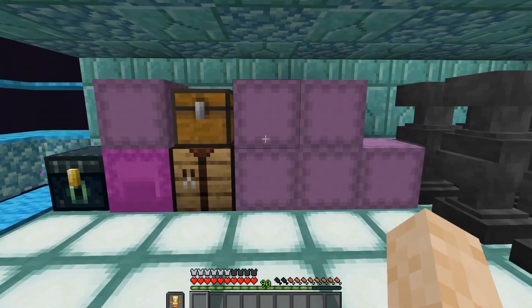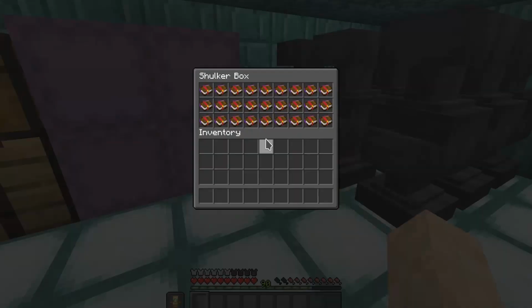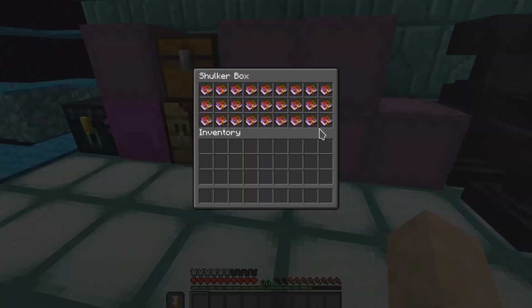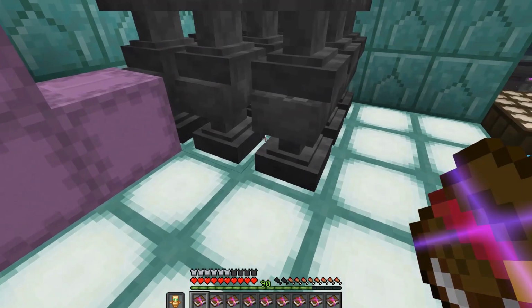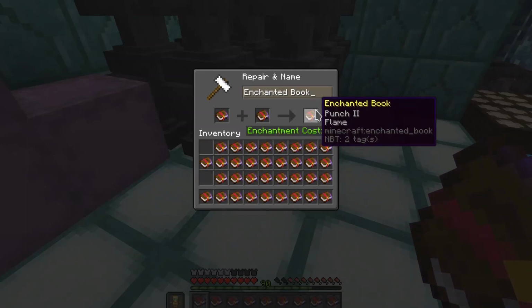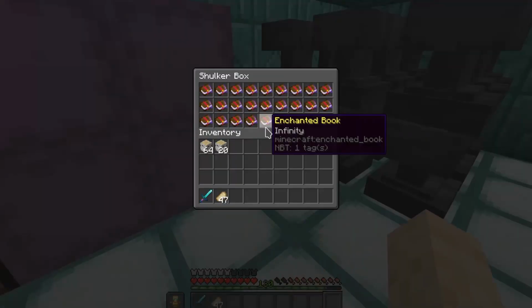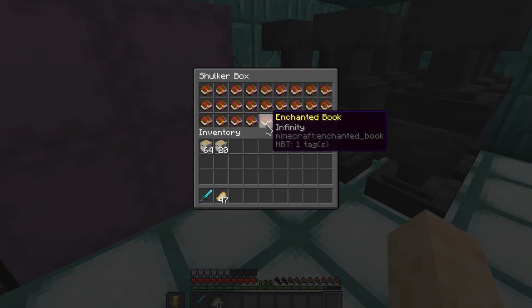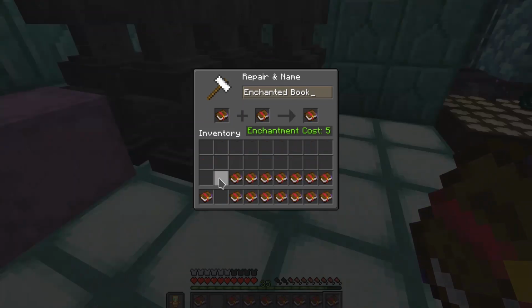Now it's time to combine these 3 books. So we have Flame, Punch, and Infinity. I'm not sure what the cheapest way of doing this is, but yeah, I'll check. Alright, it looks like the way to go is combining Punch and Flame, because that only costs 2. Now we've just got to combine these Punch 2 and Flame books with the Infinity books in here. And this costs me 5 levels for each book.